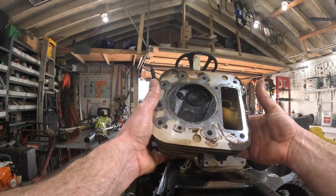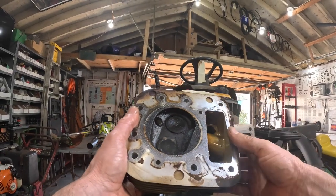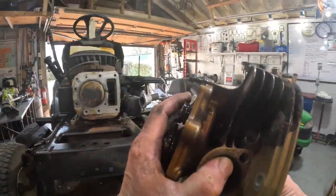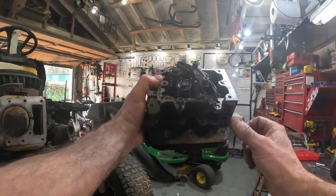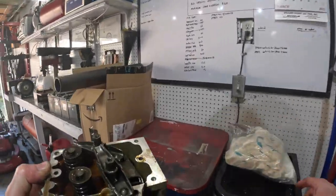And there's the head. Yeah, it was leaking between the gasket and the block, not the head and the gasket. We'll get all this cleaned up real good. Yeah, that valve cover was leaking. This is the bottom. Yeah.